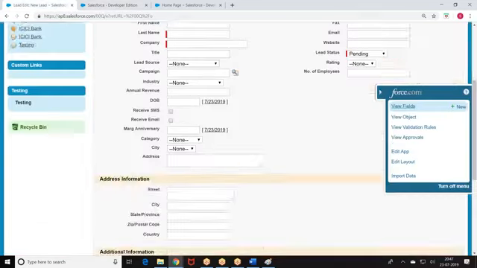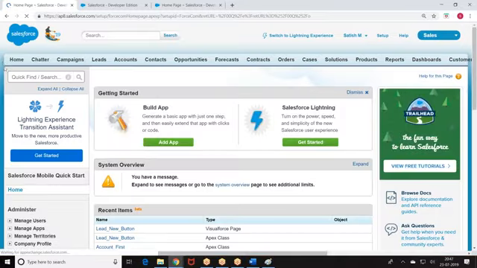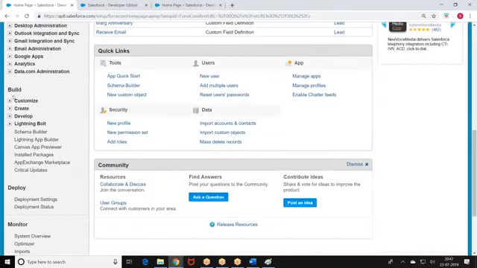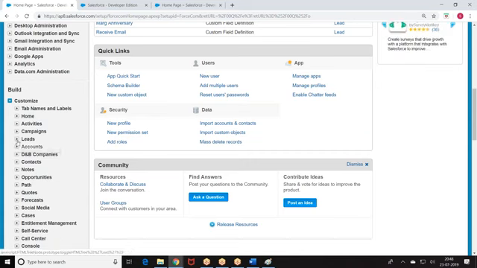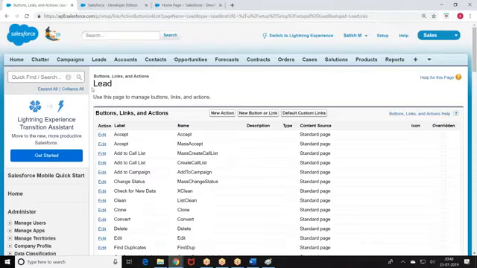Somebody is asking how to override. Setup, build, customize, leads, then button settings. Your screen is still hanging. Is everyone able to see the screen properly?